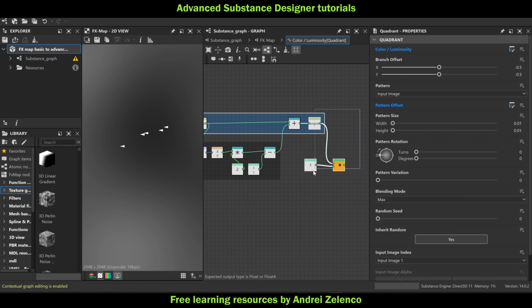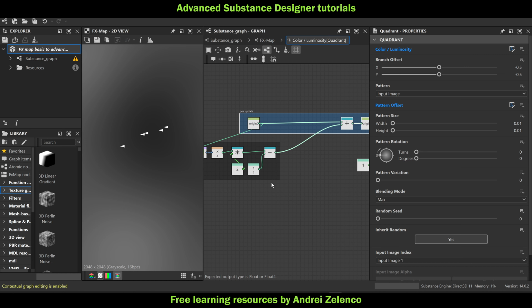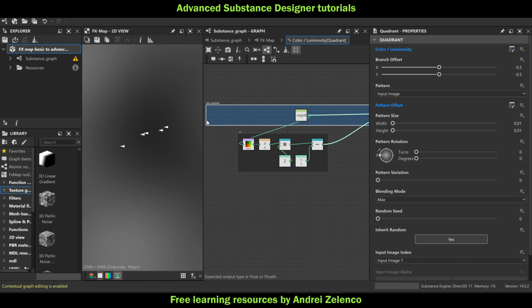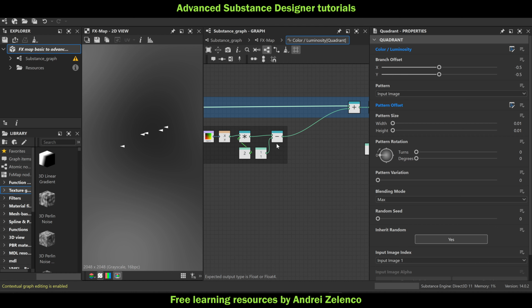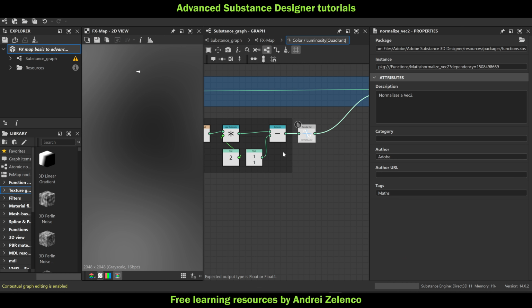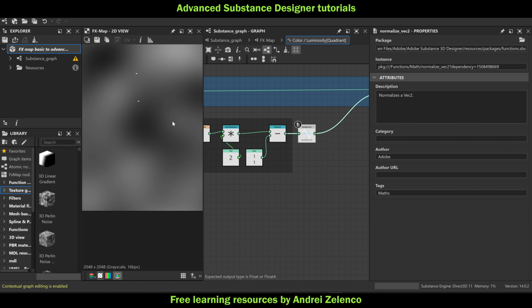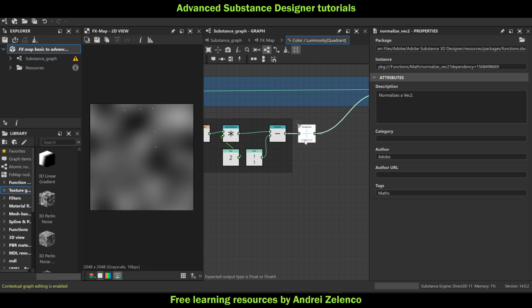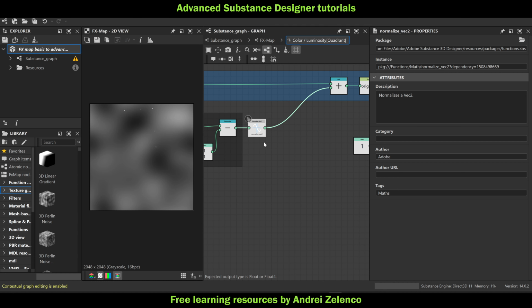Well, we have our normal vectors here from the normal map. This is direction, and we need to normalize it first. So we have a normalized vec2. What happened in this case is that the normalized vector made all the vectors from the normal map have a length of 1.